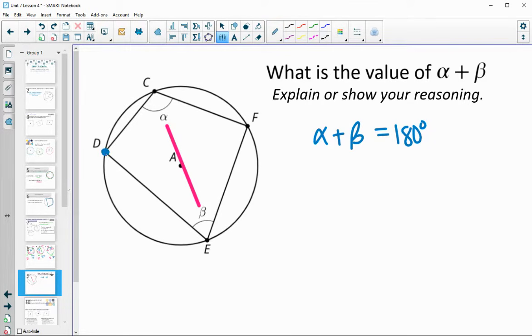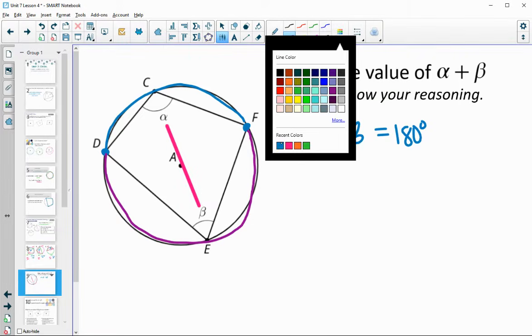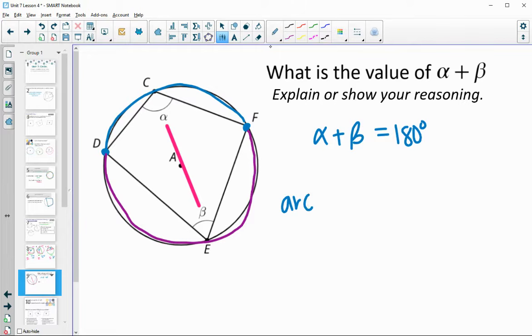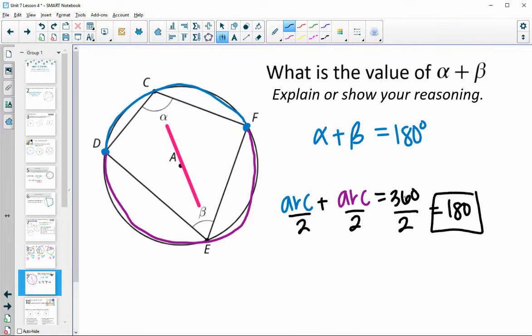So if we're thinking about this arc here to here, this arc is giving us this beta, half of this arc. And then this other arc, half of it is giving us alpha. And these two arcs, this smaller arc plus this bigger arc, are the total of the whole circle, which is 360. So if we divide these arcs by 2 and add them together, it would stand to reason that we are always going to get 180 degrees for those angles across from each other in a cyclic quadrilateral, or a quadrilateral drawn into a circle.